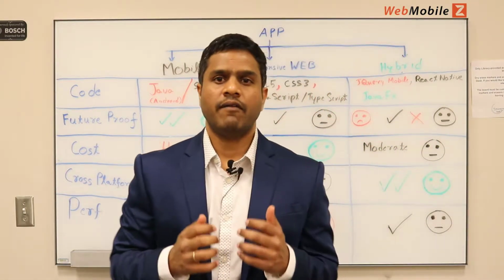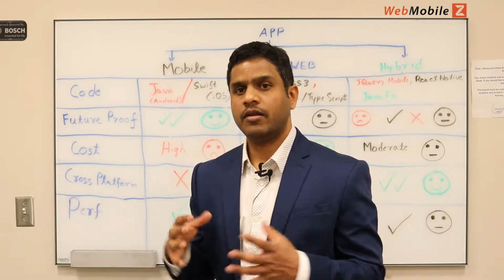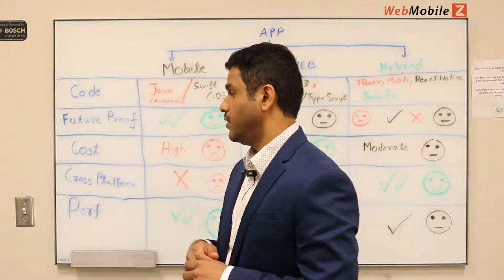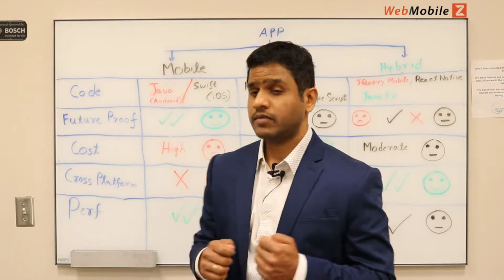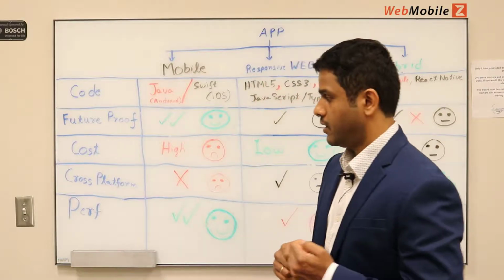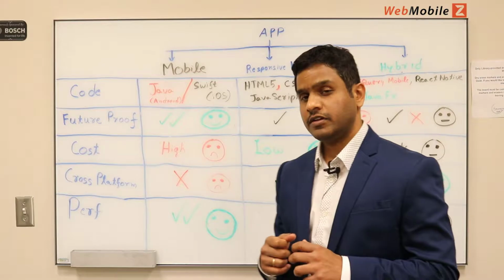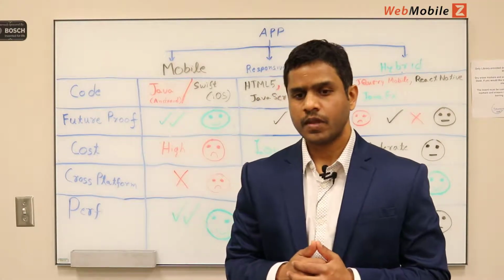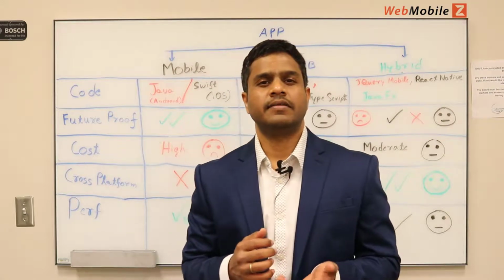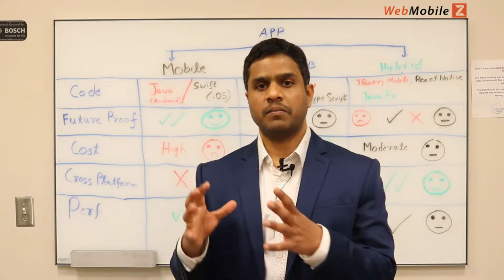So I would be covering mostly things like the code that you need to develop these applications, the future-proofness of these applications once you develop them, the cost it takes to develop these applications, the cross-platform issues that arise generally, and the performance issues that are related to one option over the other. So these are the kind of technical discussions that I do with my clients before they assign some project to me.